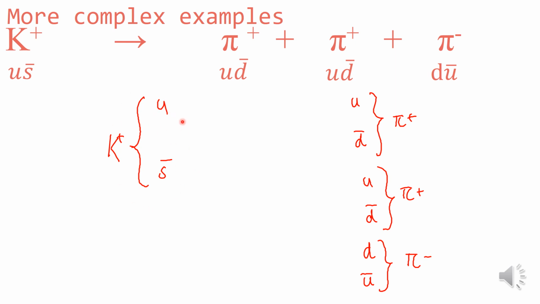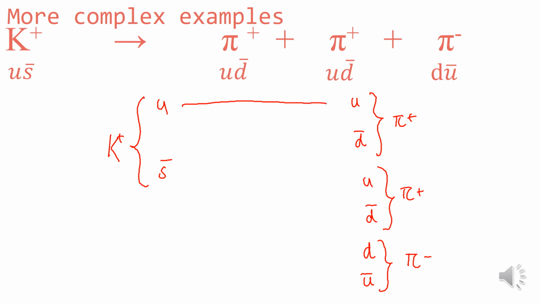This is a perfectly legitimate interaction, because if you think about what's actually going on, this kaon plus will be at a very high energy. It may have a large kinetic energy or something like that, and when it's decaying it will be losing a lot of that energy and converting it into mass. And you can convert energy into mass, but you do have to have quite a lot of energy, as the equation E equals mc squared tells us. So all that's happening is the kaon plus, which has a lot of energy, is turning some of that energy into more particles.